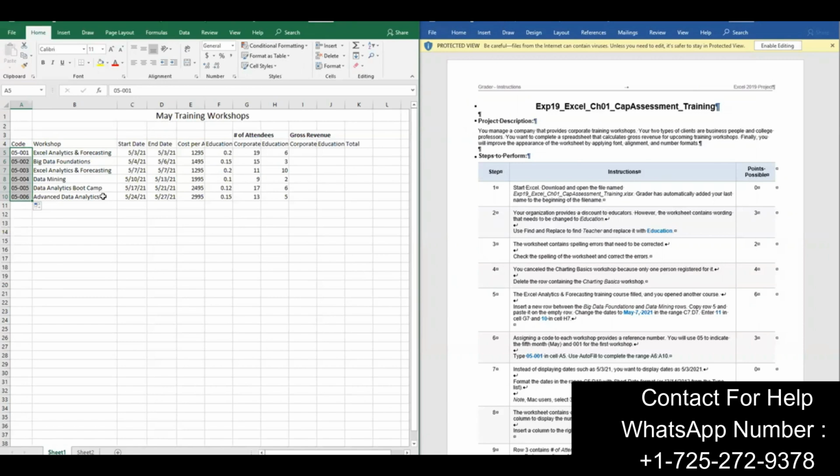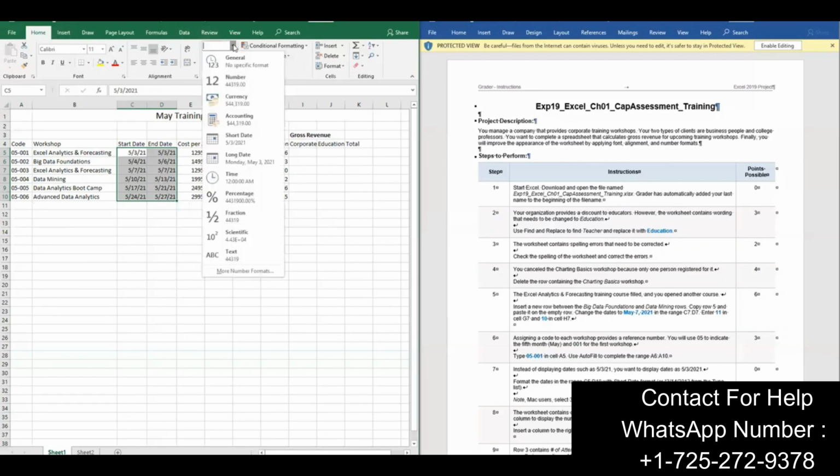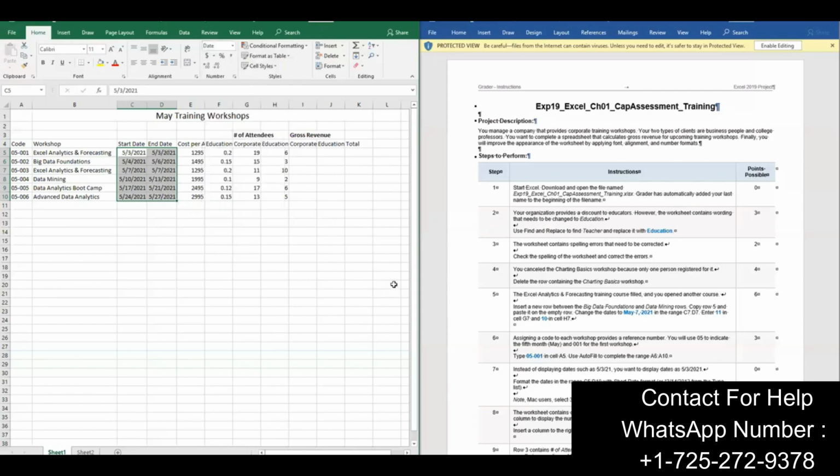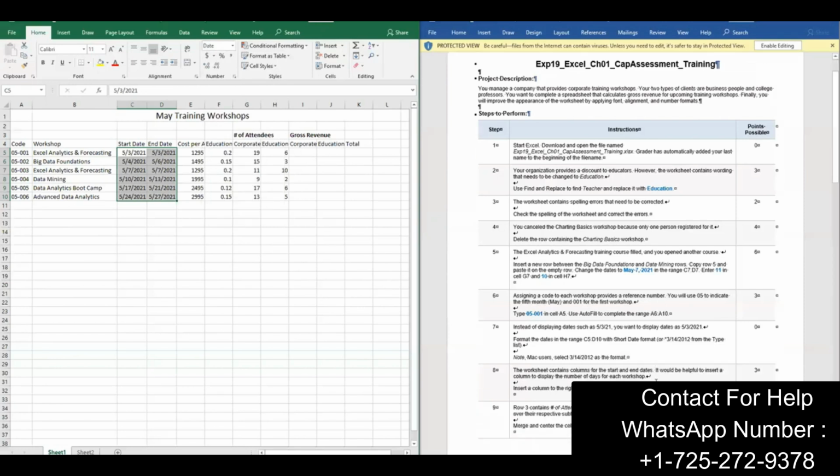Another thing here is you see how the dates are displayed this way. If I wanted to display 2021 instead of just 21, the format is called a short date. So I select it all, click on my Home tab, and under the format, instead of just Date, I'm going to pick Short Date. So I did a short date. That's what it's called, short date.